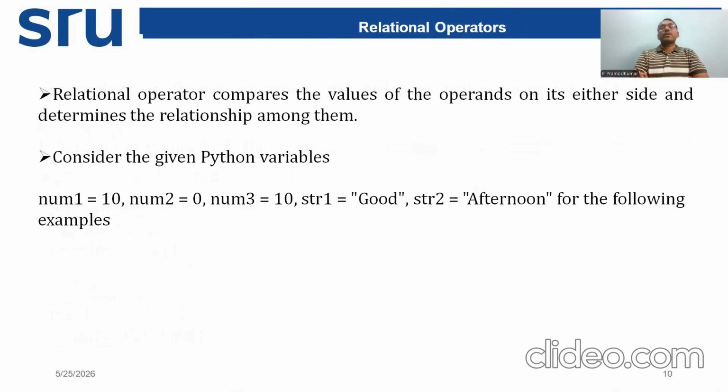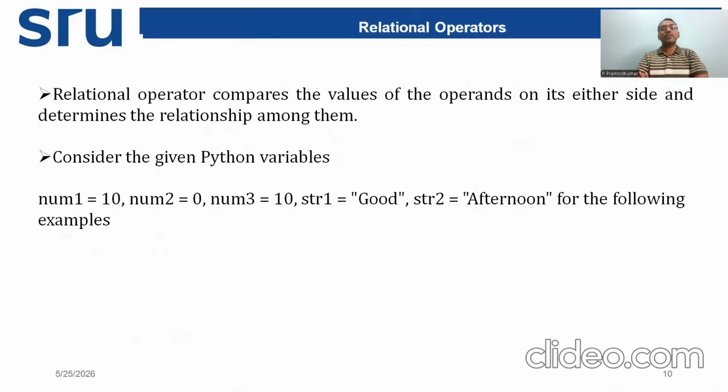Then the next set of operators are relational operators. What are relational operators? And when do we apply them? Generally, not only in Python, in any programming language, the relational operators are used to compare two quantities. Here the quantity means an operand. When two values are given to a symbol, that symbol compares both the values and decides whether the result is true or false. So basically, the relational operators yield the result either as true or false, meaning the result is of Boolean type.